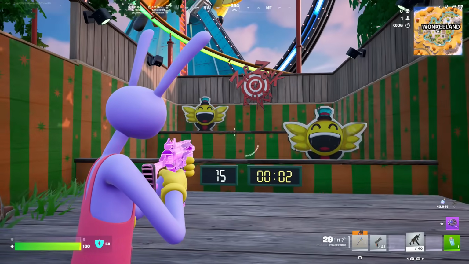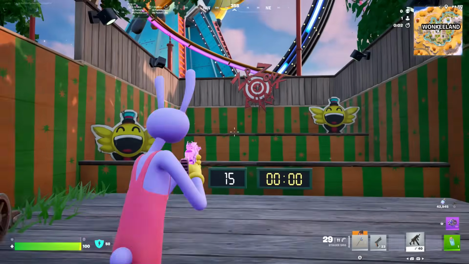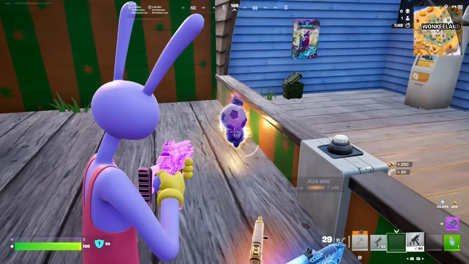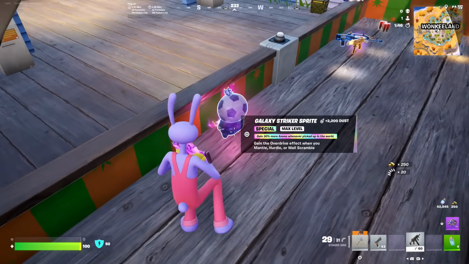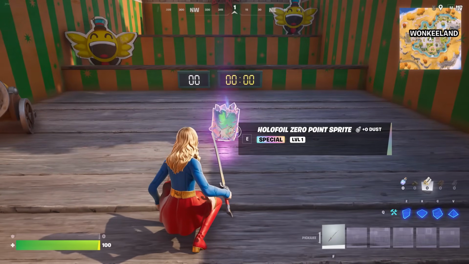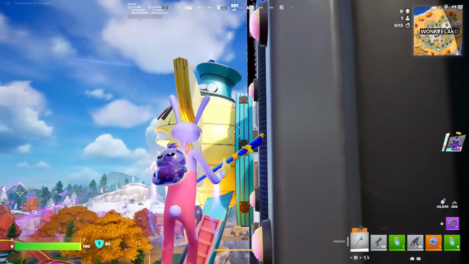If you complete this shooting range, you guys can get a bunch of loot, which is pretty insane, but you can also spawn any of the OG sprites with their variants, including the 0-point sprite or the soccer sprite, which means if you guys do this enough times, you could possibly find the holofoil 0-point sprite by doing this. But the best part about this location is there are 2 sprite chests located here.